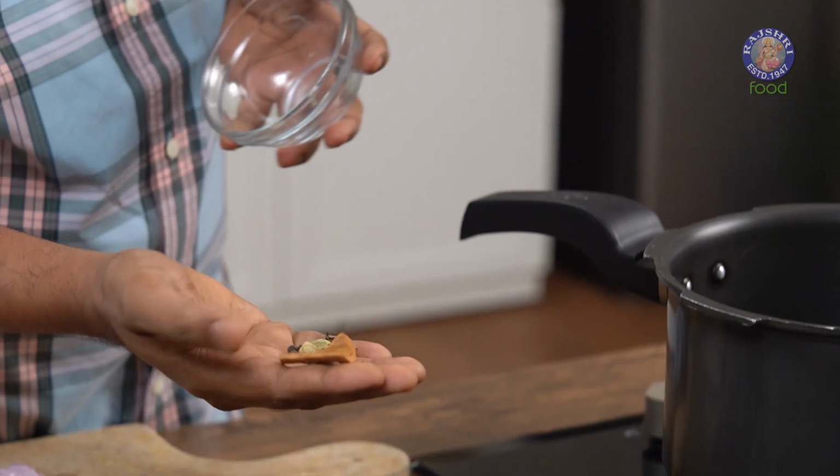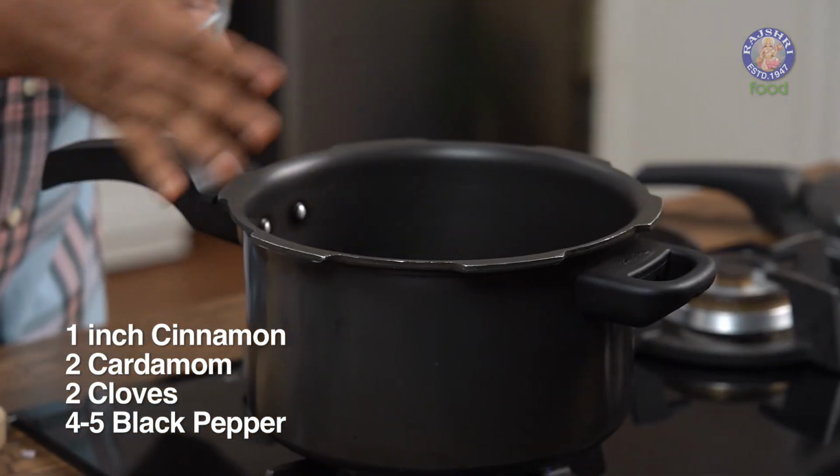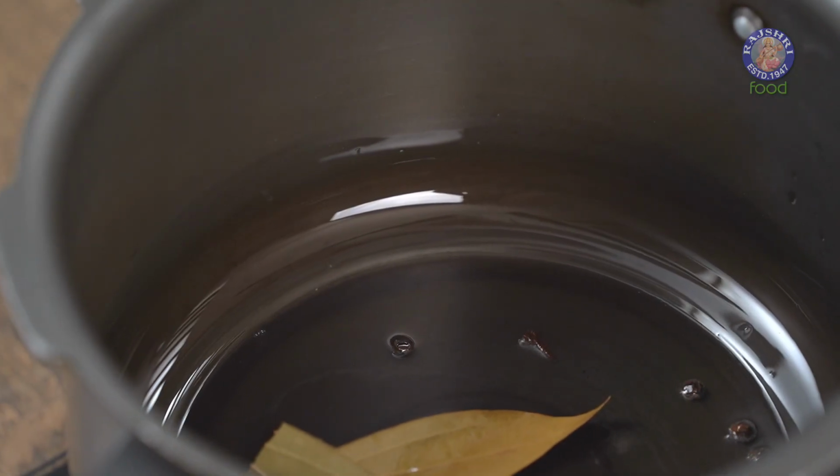Let's add in some whole spices, beginning with bay leaves, along with cinnamon, cardamom, cloves, and black peppercorn. To this, I'm also adding in the sliced onions.